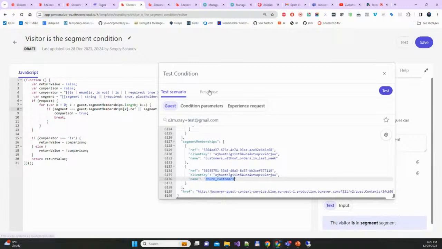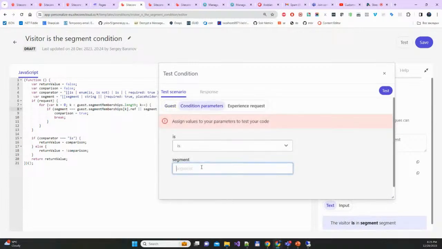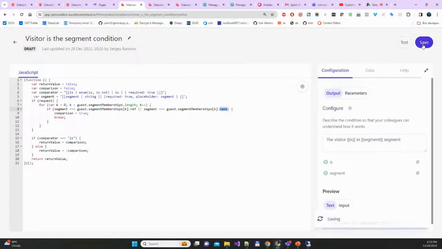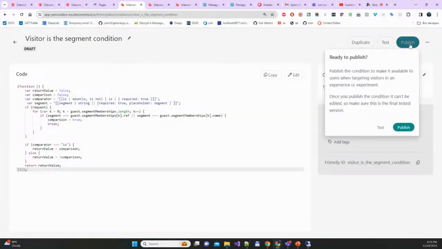We need to provide the name of the segment for testing. And as you can see, yes, it's true. I am a churn customer. And that's all. We can save our custom condition and publish it.